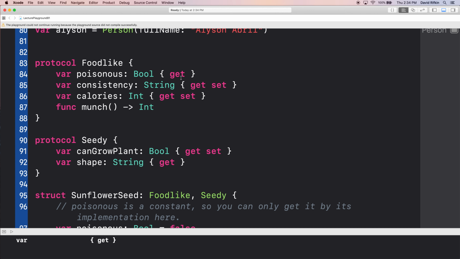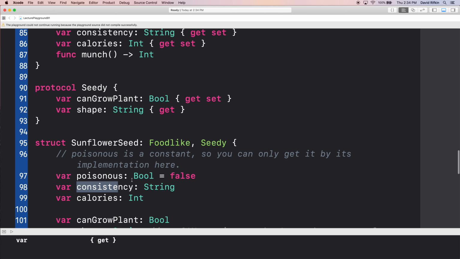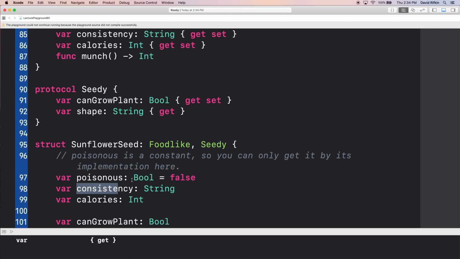If I have a get only, so a read only, it's not going to strictly require that my property is get only. It's just going to say, as long as I can get this thing, so it could be get only or it could be get and set, as long as I can get this thing, you conform. That's cool. You're implementing me the right way.